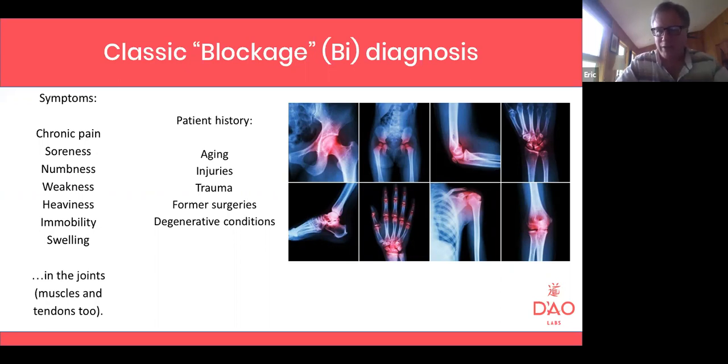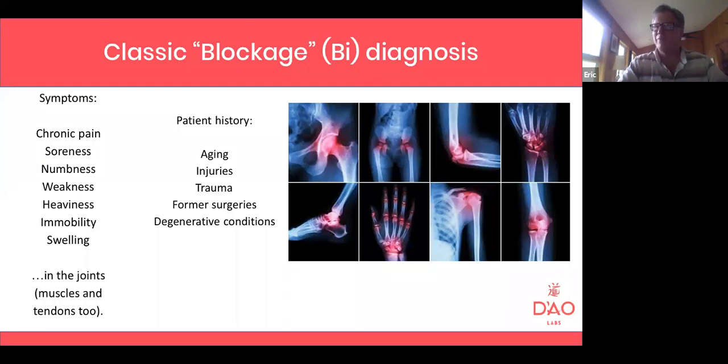You may not have that repetitive strain history. You probably won't have some sort of acute trauma injury. Instead, maybe aging could be part of it, like osteoarthritis. Aging may really be your main thing. Surgeries are something to ask about. That surgery might actually point more towards the soft tissue injury, like the trauma would. But there may also be some degenerative conditions, or just some rheumatological conditions, and all those will be really important for helping you make that distinction.